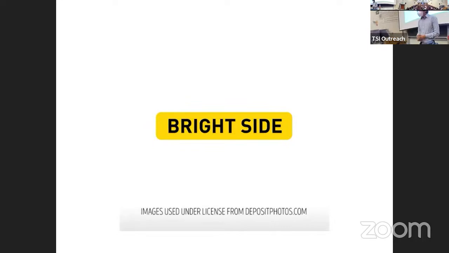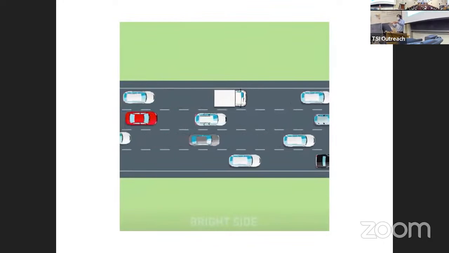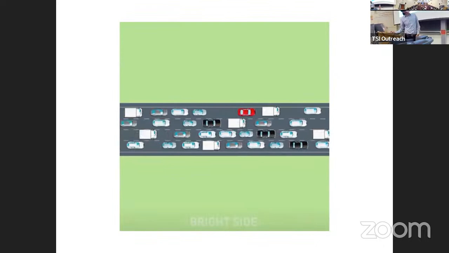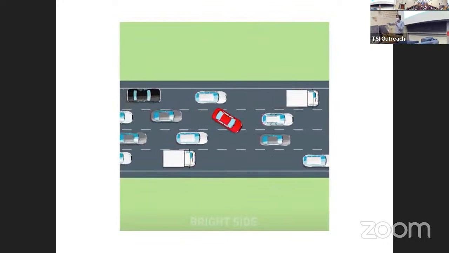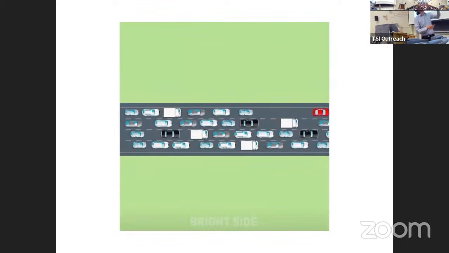So let's remind ourselves what a traffic jam looks like, okay? Now, a traffic jam is not a monolithic block of cars just rigidly moving forward, right? That's a military parade, not a traffic jam, right? Instead, a traffic jam is kind of a blob of cars that's slowly moving forward, but cars can be at all sorts of different speeds, right? In the front of a traffic jam, people are zooming out, like, yippee, I'm out of the traffic jam. They're moving away at high speeds. And people coming in, you're kind of slowing down and entering this traffic jam. And in between, you have people bobbing and weaving, causing all sorts of trouble and all sorts of different speeds as well, okay?